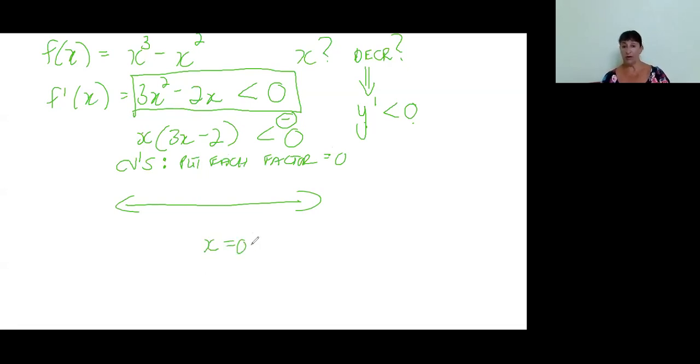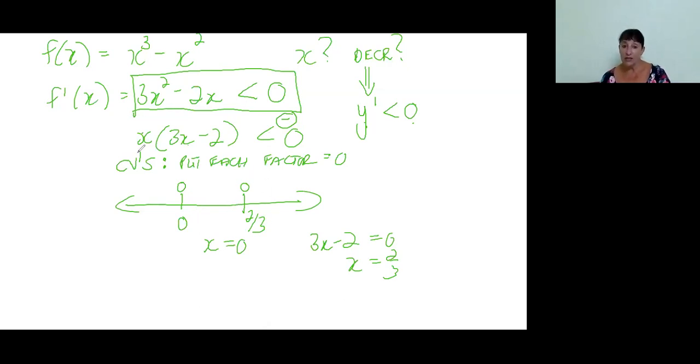So x equals 0. Mark it off on the number line. Put the other one equal to 0. So x will equal 2/3, which is to the right of 0. Mark them off on the number line. Less than without an equal means they are open. It means that 0 and 2/3 are not included in the answer. x cannot be 0. It cannot be 2/3.